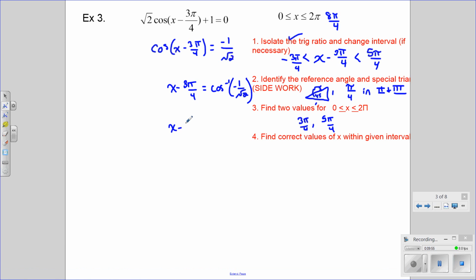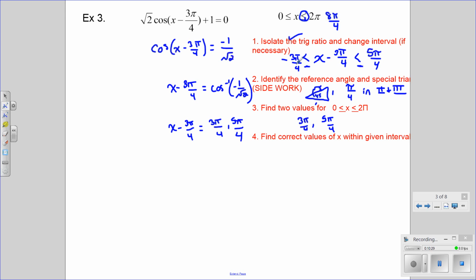We have to make sure to keep x minus 3 pi over 4 equal to... all right, so 3 pi over 4 is one solution. 5 pi over 4 is another one. And if I travel around my circle one more time, so if I add 2 pi units, 8 pi over 4, I'm going to go beyond the interval. So this is asking me to stop at 5 pi over 4. All right, and it can be equal to 5 pi over 4 because we have less than or equal to. So 5 pi over 4 is included.